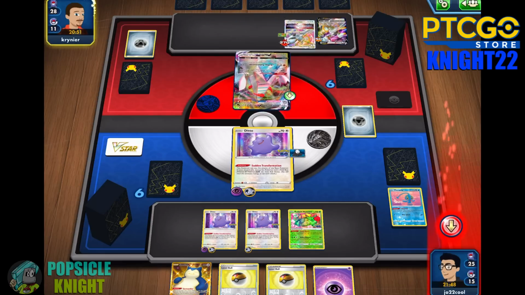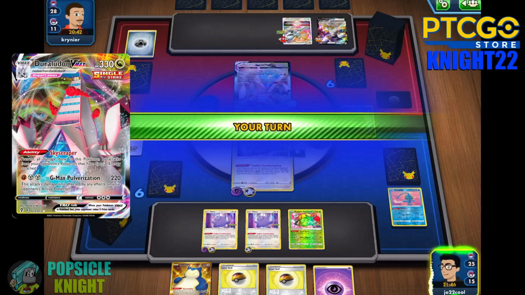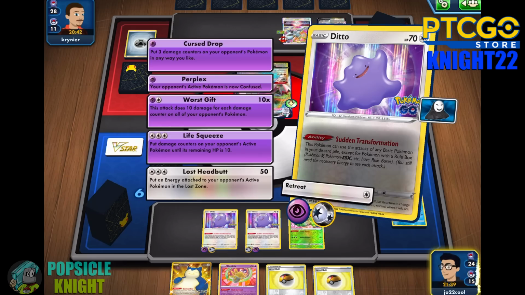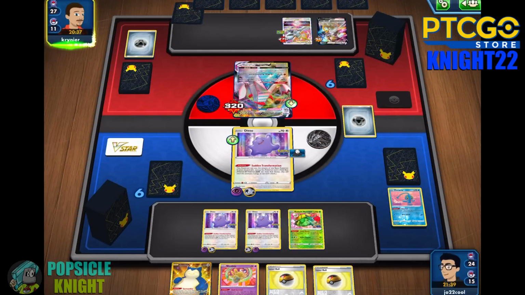They're gonna hard retreat into Duraludon VMAX, probably hoping to negate our attack because we have special energy attached to our Ditto, but that's not gonna work at all. We're just gonna use Life Squeeze, put this energy on Ditto, and there it is, Life Squeeze for 320 damage.